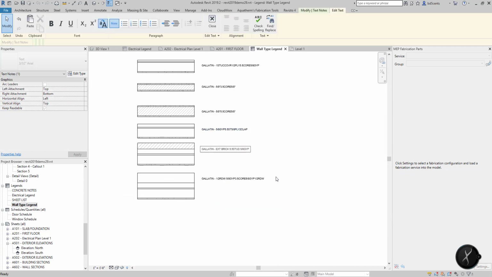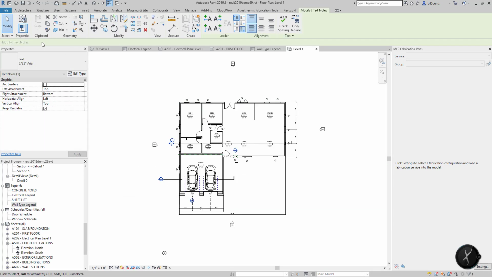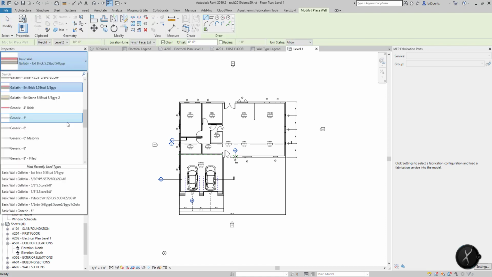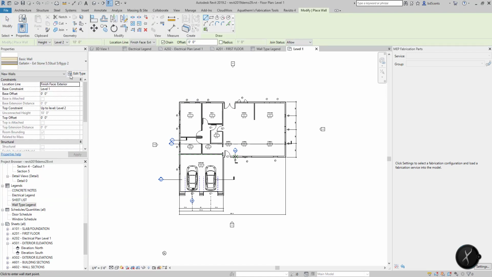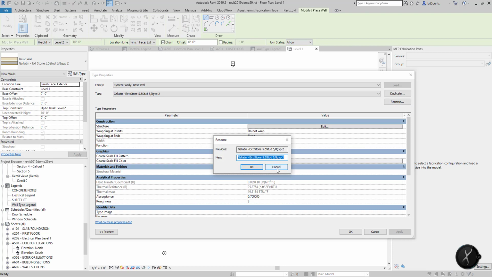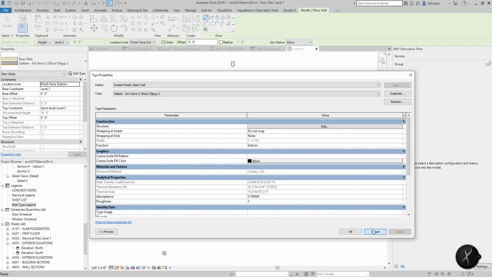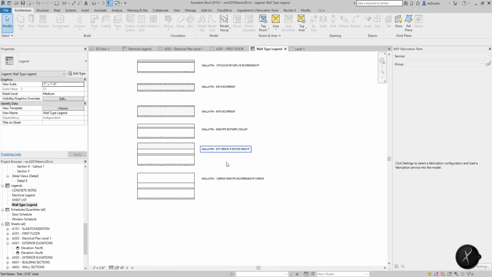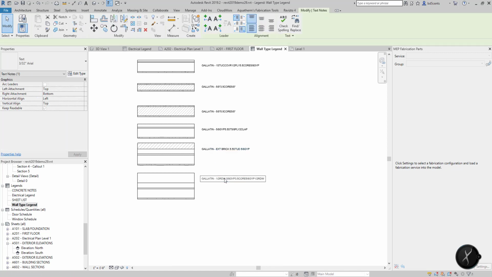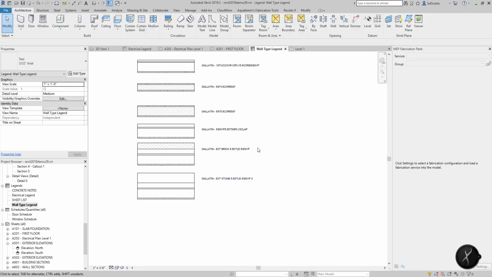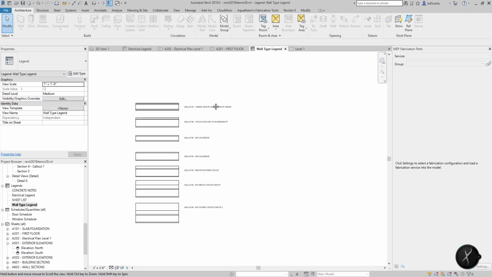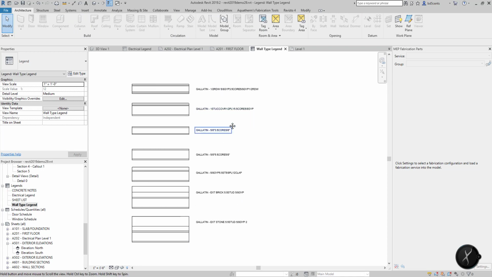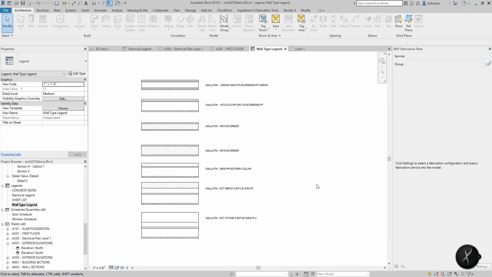And now we're almost on the 7th one. So we're going to choose the 7th wall here, edit type, rename, Control C, OK, cancel. It doesn't matter if you hit OK if you haven't changed the value. Just be aware of that. Control V. Now everything's in place. It remembered that everything was to upper. It's all in place. It looks great.